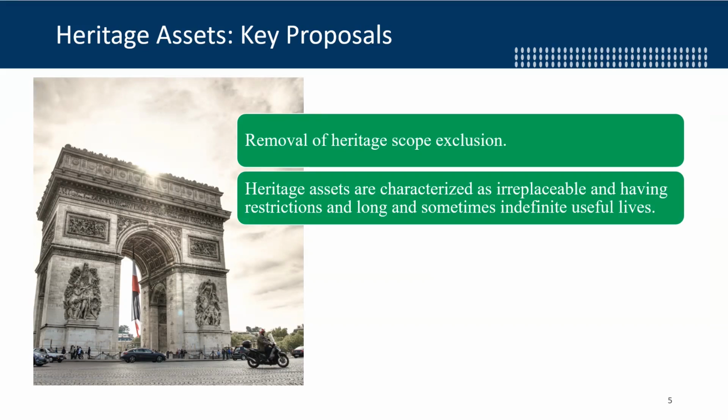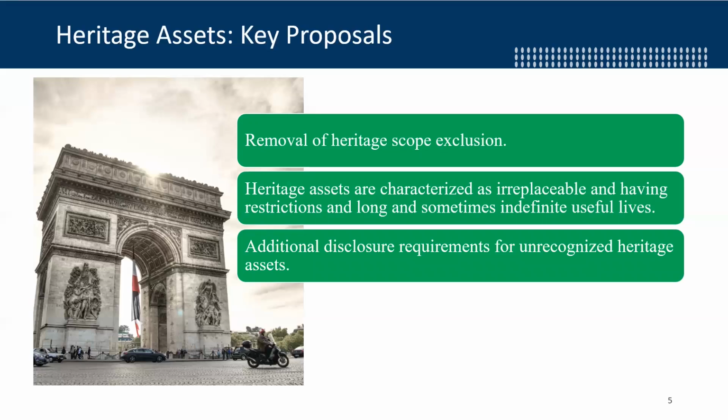In both cases, if they're ruined or destroyed in any way, they're irreplaceable. So they're not easy to reproduce or put back in place for the public to use in some regard. The second point on restrictions or long or indefinite useful lives, in both the cases of the monuments or the work of art, these can be, if maintained, useful for decades or centuries, and they don't have the same useful life that general operating assets have. So as a result, that was another significant characteristic of heritage assets that can have an impact on the accounting for them in practice. And these two characteristics can have an impact on control, recognition, measurement, and as a result, they're identified, and how these characteristics impact the accounting is really fleshed out in ED 78.